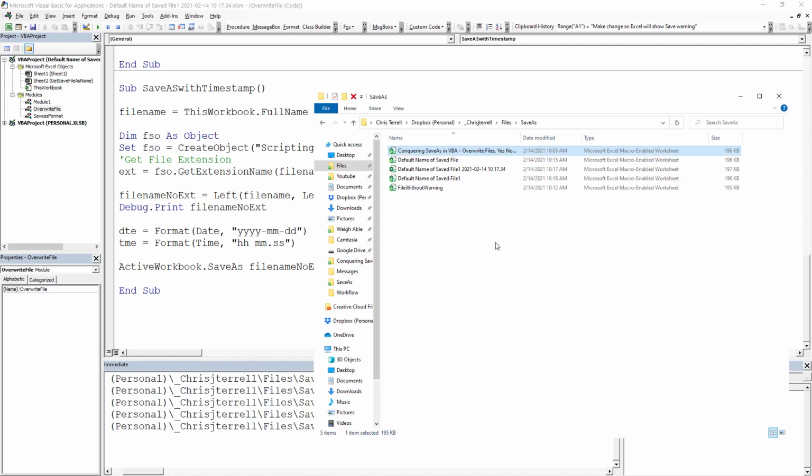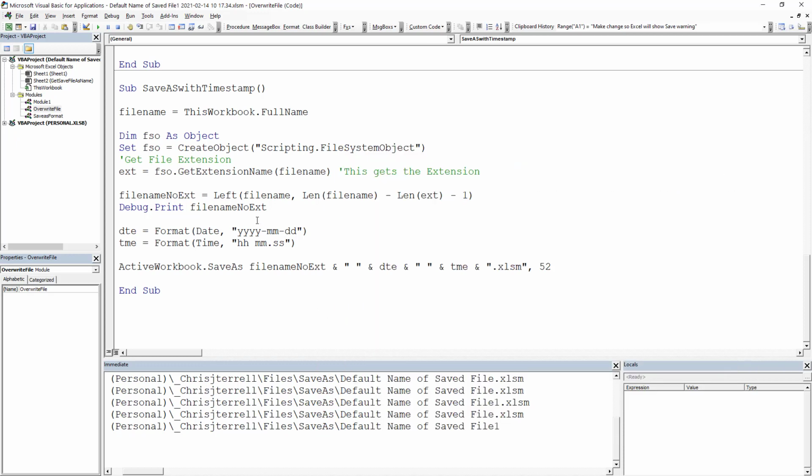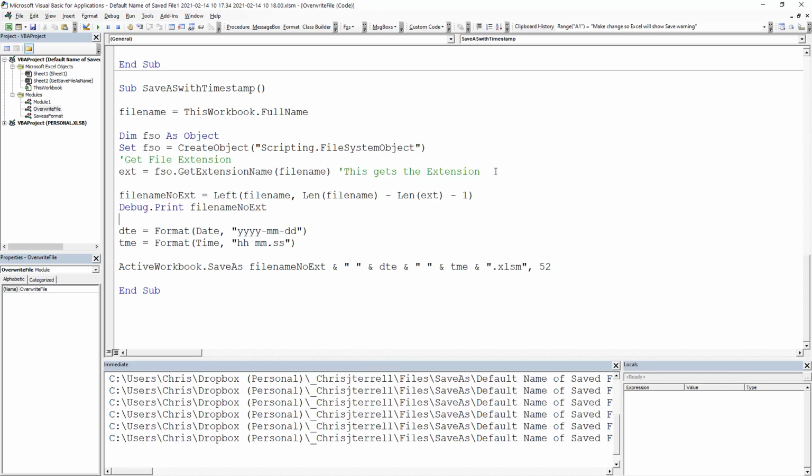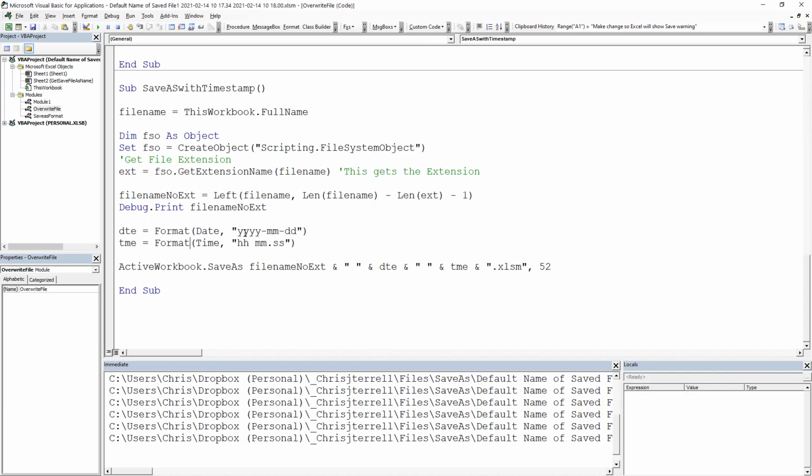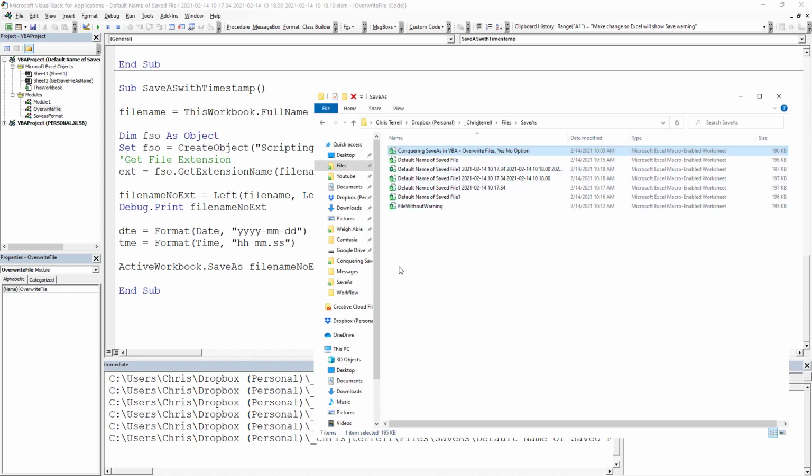Now, what does that look like? You'll notice that I've got a file right there, which is, you know, 17.34 seconds. So if I run this again, F5, it shows up again. Run that again, and you'll notice that it is adding those, the file extension. Now, the interesting thing here is it's going to add the save as, and it continued to add those pieces on.